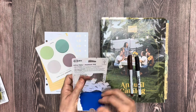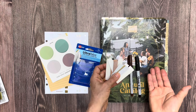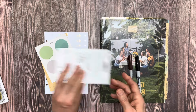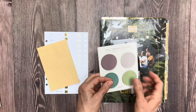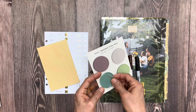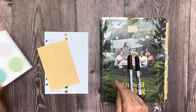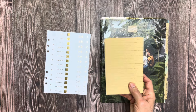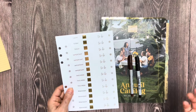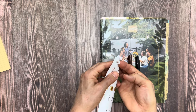And then these — I love these — these are Avery. I tried to pick a color that went with the catalog because it's going to be open all the time, and if it's visually appealing, I will be more apt to open it up and use it. I got these on Amazon. They are clear and they're called pastel transparent sticky notes, and these are what I used right up there. I also use larger size sticky notes from Amazon throughout the catalog, and some old Erin Condren stickers from my stash to mark different things.